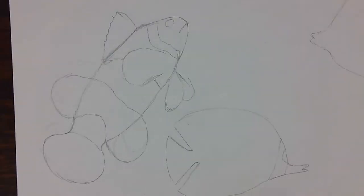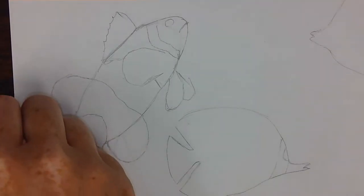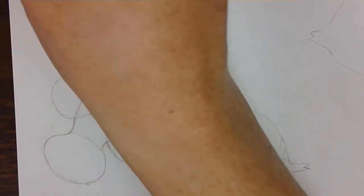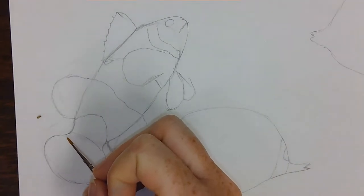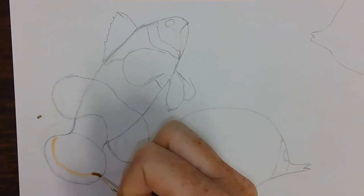Okay, the first fish I'm gonna paint is gonna be my clownfish. So it's gonna be black, white, and orange. It's got a little bit of some blue undertones that we're gonna play around with in a minute. We're gonna start with a much smaller brush than what I did my background with. So hopefully you've got a small brush with you. I'm gonna pick up a little bit of water. I'm not gonna place it on my background first. I'm gonna start with it in my paint. So I'm gonna pick up some paint. I'm gonna go ahead and kind of trace along where that's gonna be.